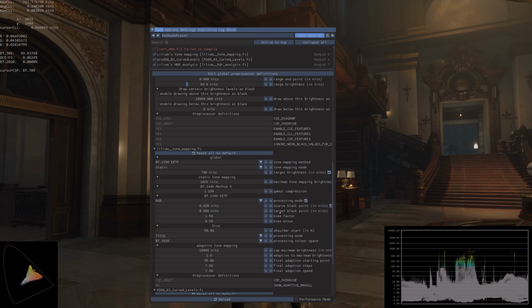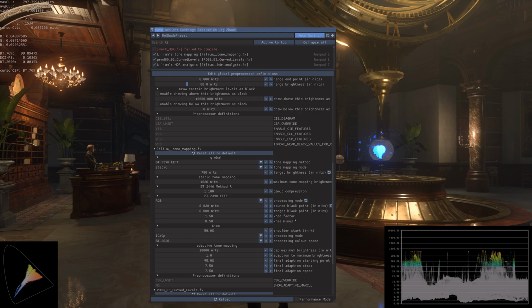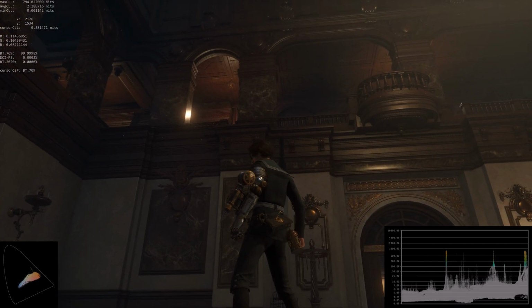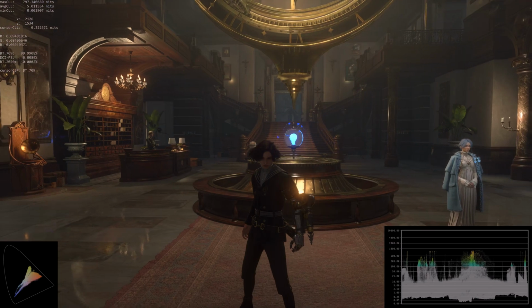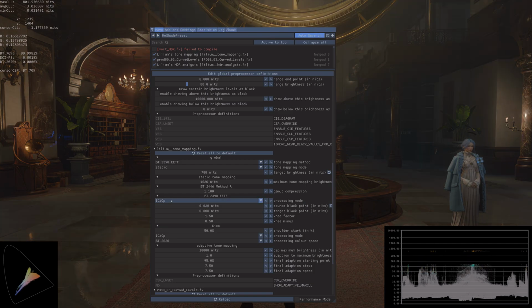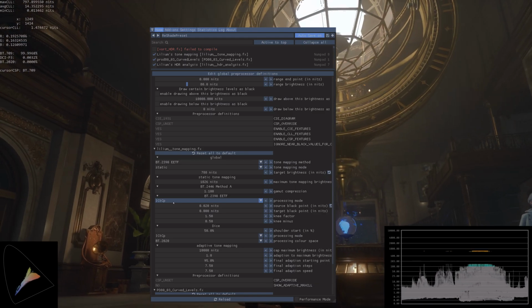I do not want to crush the blacks too much, because then I have perfect blacks everywhere, but I am crushing details, especially on the character. When I look at the hair and this clothing, I would be crushing details if I lowered the black level more. So this is as much as I can lower the black level by increasing this source black point number. Then with this BT.2390, we have different processing modes, and I have to use this RGB processing mode, otherwise the picture looks too dim. The brightness goes down significantly, you can see it here. And of course we can change this Ni factor and Ni minus, but yeah, RGB looks better.